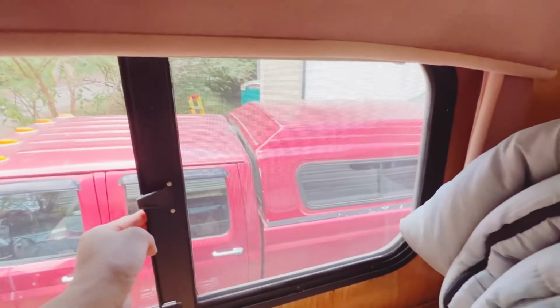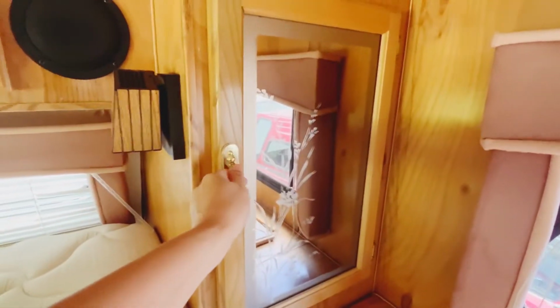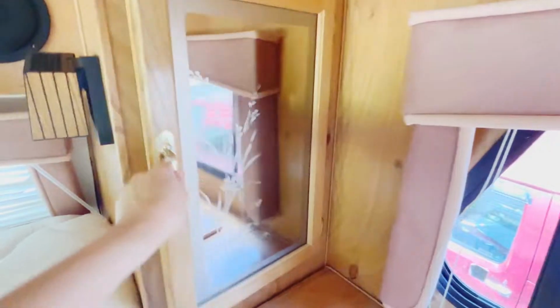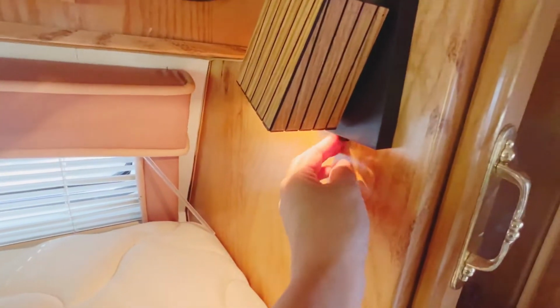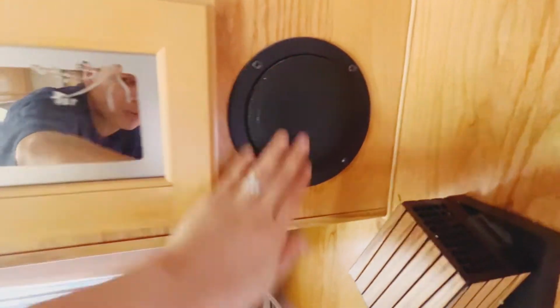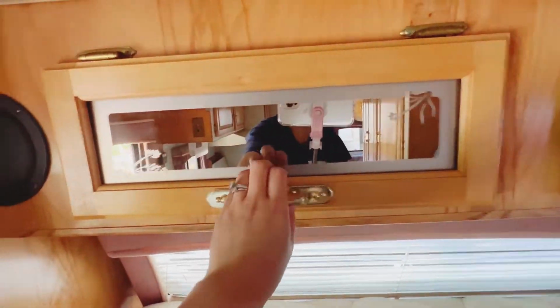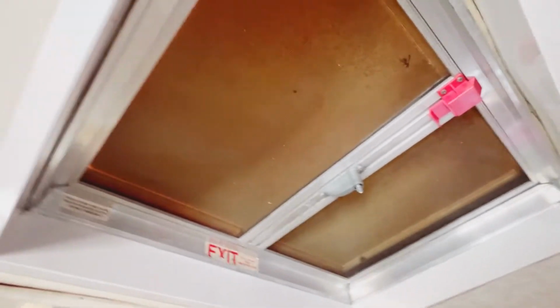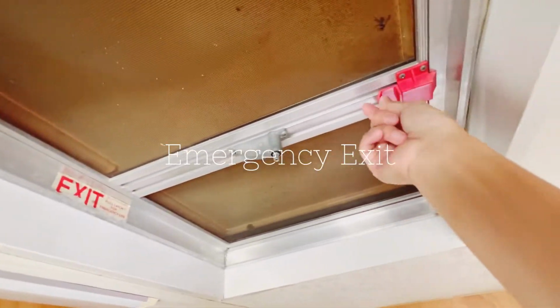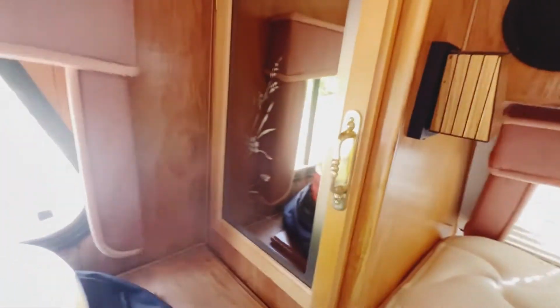Open the window, use it. There's another cabinet here. Then here is the lampshade that slides. There is a speaker if you want some music. There's another cabinet. Another cabinet. Speaker. Then here there's another lampshade. And on this side, this is an exit for safety. You can open this one here and you can go out. There's another window over here. Another cabinet. That's how it is.